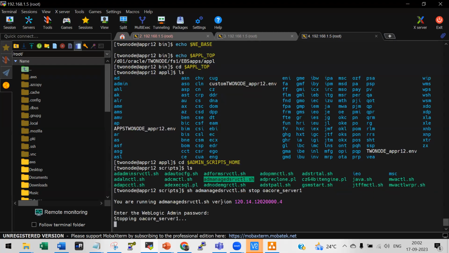Suppose somebody asks you to bounce the OA core, what do you do? You say manage server, stop OA core server 1. Similarly, you can start like that. So eventually, with practice, you can get the speed.